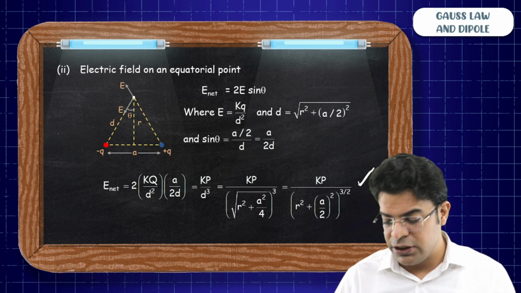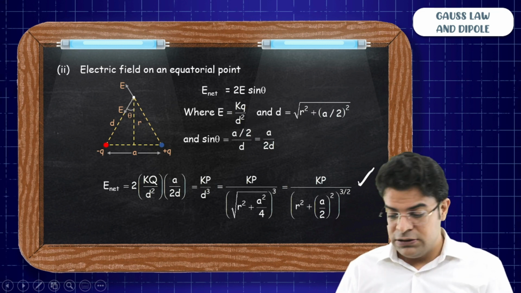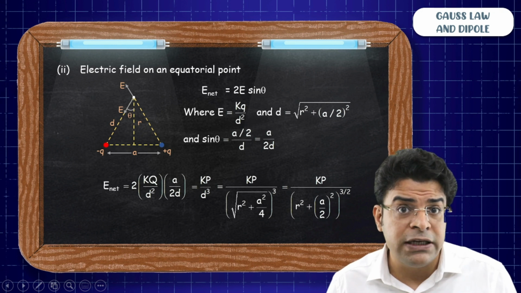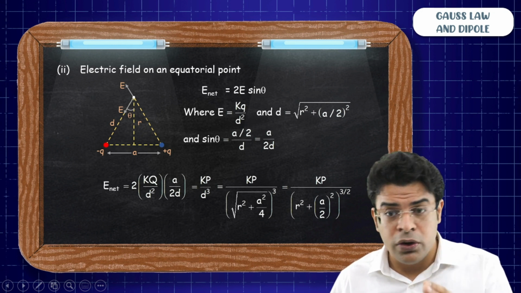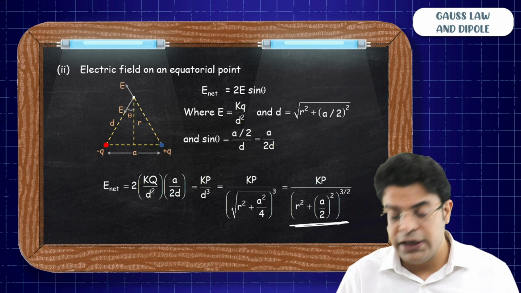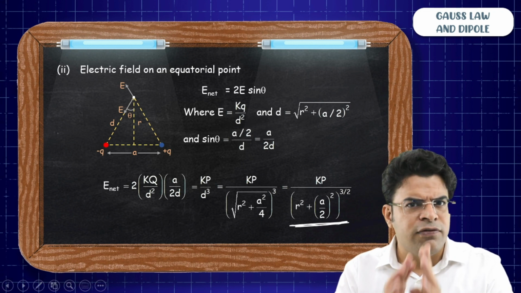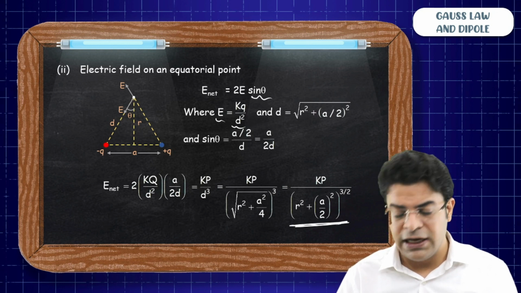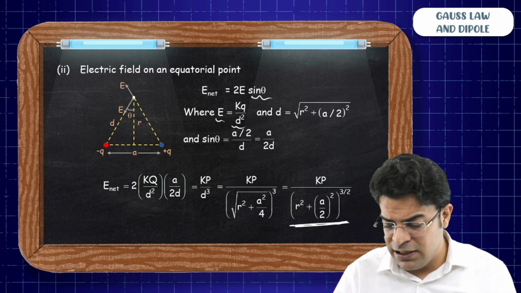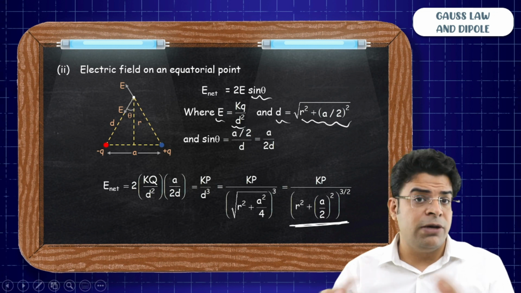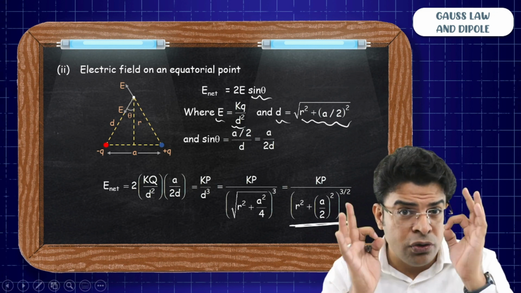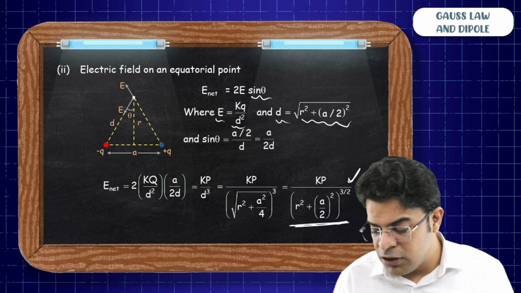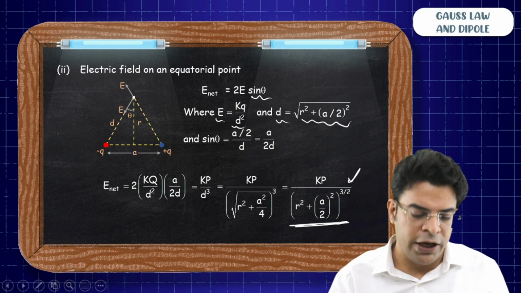So this is something you need to remember if you can't reach this point within 20 seconds. What I recommend students personally is do it twice with your own hand and try to reach this point within 20 seconds. It's not a difficult derivation. You just have to write the value of E, the value of sin theta, and you need to understand that d has to be equal to under root of r square plus a by 2 whole square. Practice it twice with your own hand. That will keep you tension free on your judgment day. You won't have to mug up a stupid formula which is ugly looking.